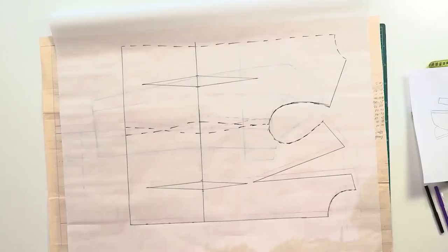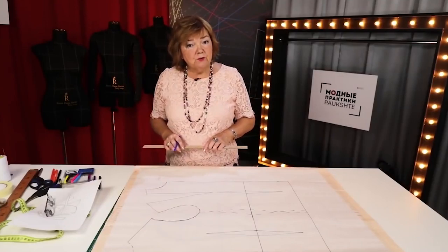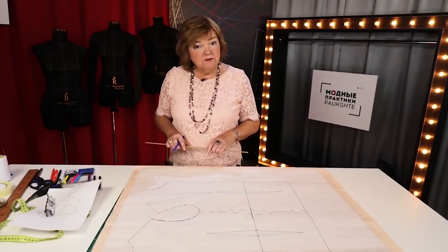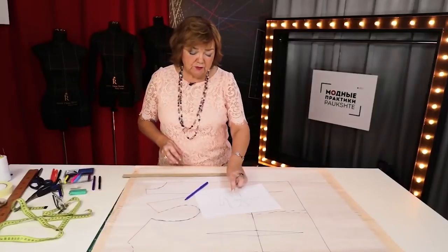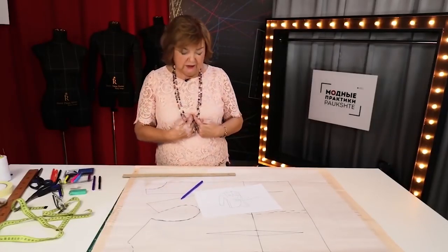This is Ira's basic pattern. I'll be working with it. These are the front and the back. I'm going to show you the making of this pattern very thoroughly. We've decided that it's better to wear this jacket with the top underneath.